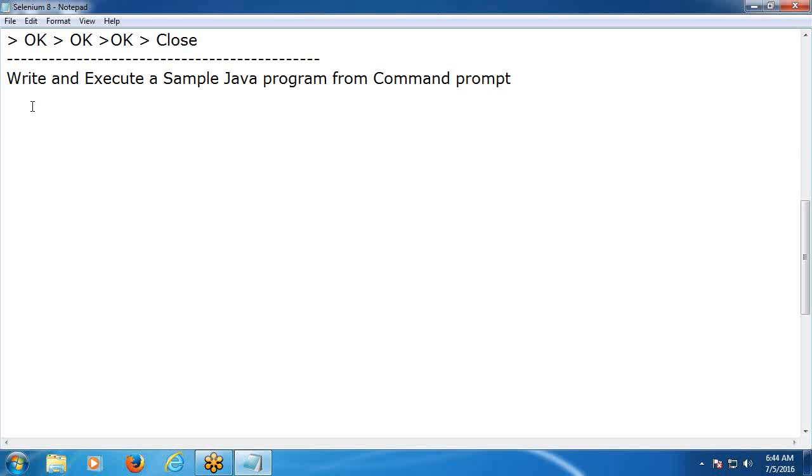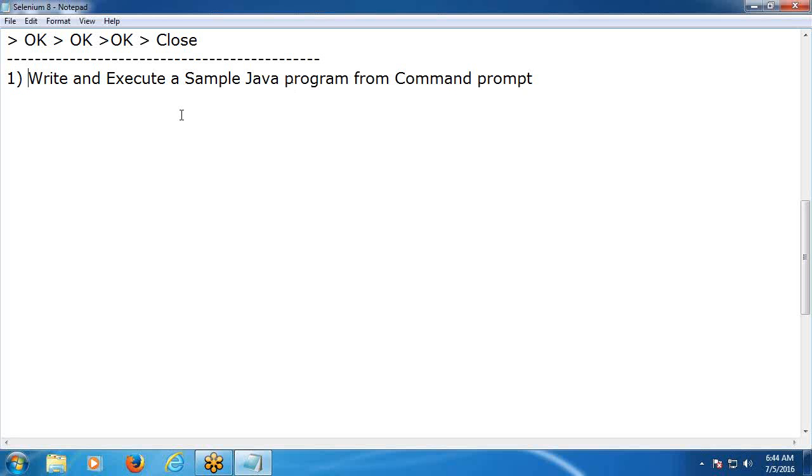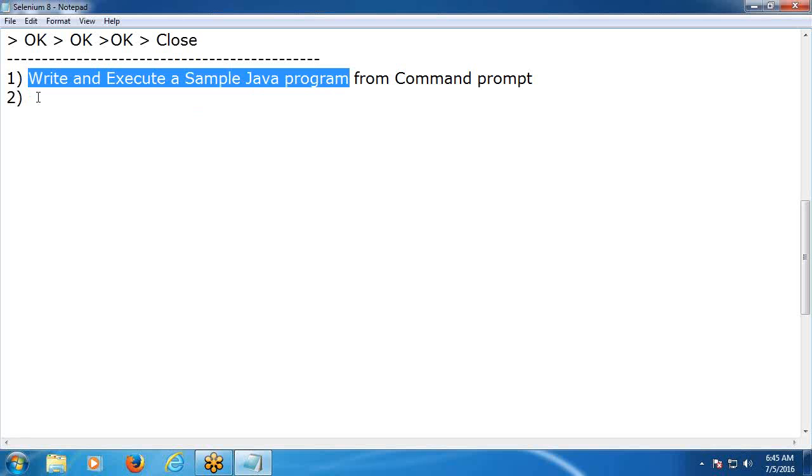We will discuss two examples to verify the environment. First one, write and execute a Java program from command prompt. Next, write and execute a sample Java program using Eclipse IDE.